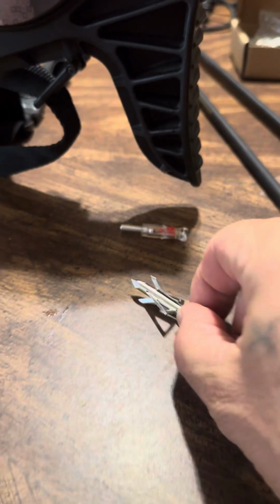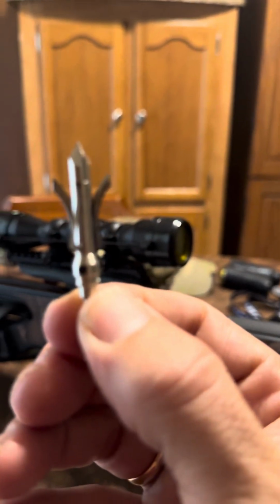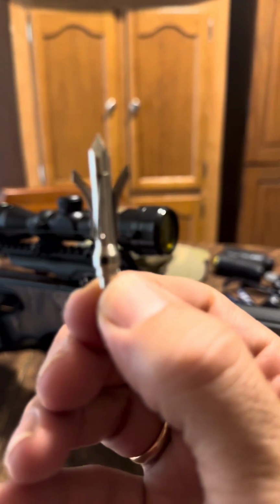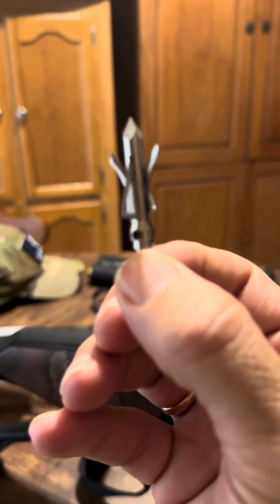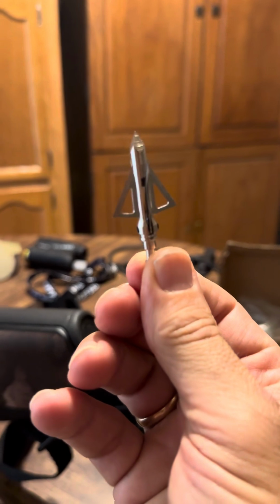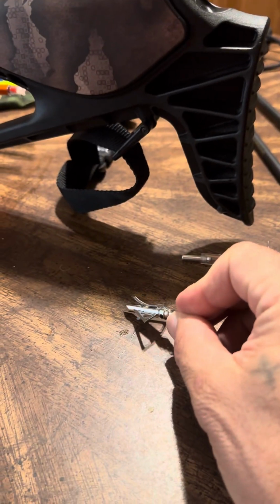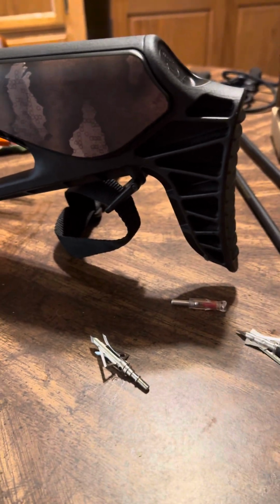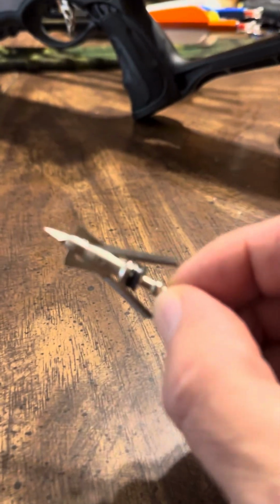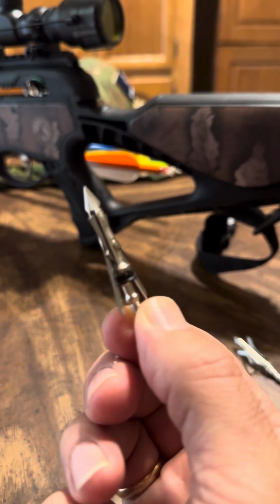That wasn't very high at all. And these right here are the knockoff versions of, I'm going to say, the Grim Reaper. You see it's the kind that opens up. It's a fixed and mechanical hybrid. I haven't yet used that, but it's a copy of a Grim Reaper Extreme or Bloodsport, something like that. Anyway, it wasn't very high for six of them. This right here, I know you all know what that is. That's the original Rage, but it's the knockoff version. I got those for $1 a piece.